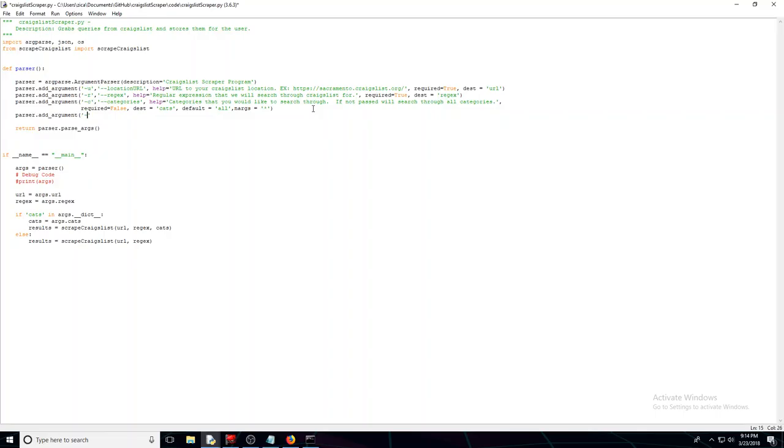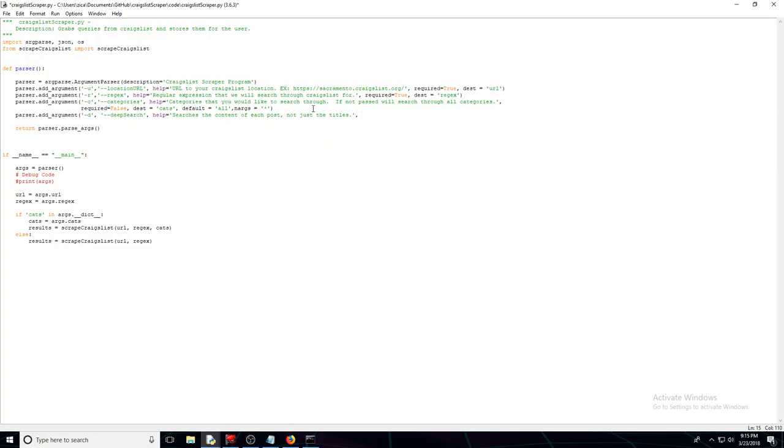What should we call it? I don't want to call it verbose because it's not really being verbose. It's just going in further depth. We'll call it D for deep, and we'll call it like deep search. How about that? I think that's good. We're gonna call this help, the help. It's gonna be: searches the content of each post, not just the titles. So if you want to search the content, you have to turn this flag on. If you don't want to search the content, you don't put this flag. That's what I want to be able to do.